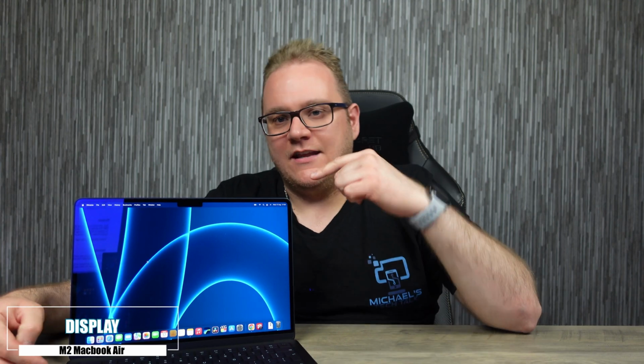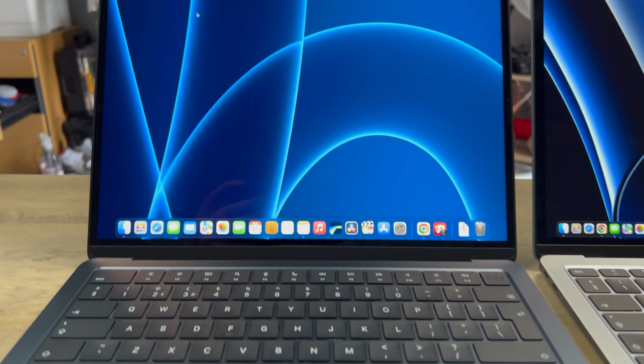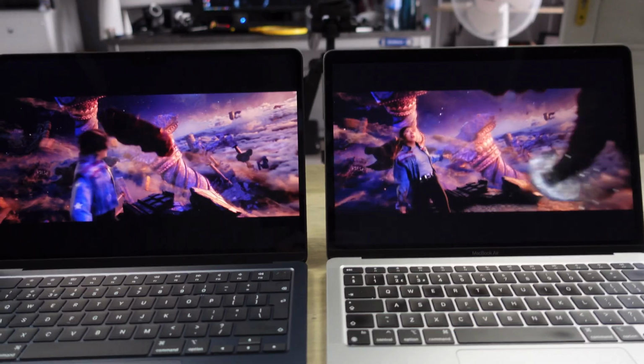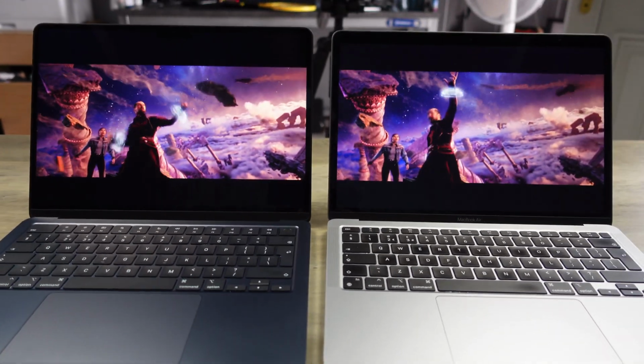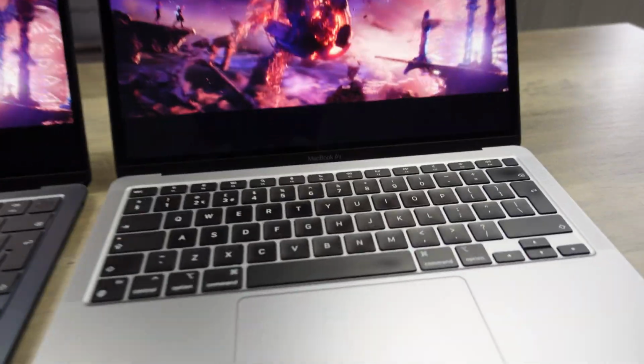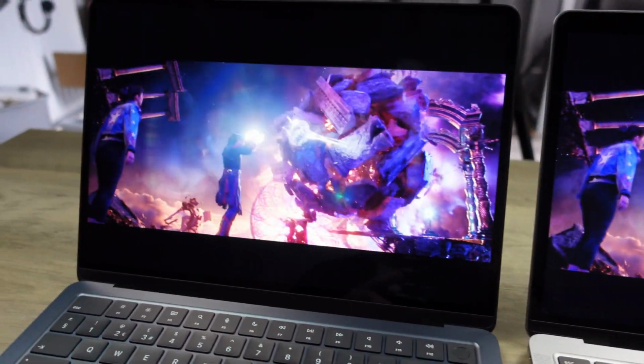The display is noticeably different from the M1 version. This is the new 13.6 inch compared to the 13.3 inch from the M1 MacBook Air. So what we're getting is that similar design again to the MacBook Pro. We're getting a notch. We're getting that extra bit of space. I do love the dimensions of this laptop, and surprisingly, it gives you a strange feeling because you do get that little bit more screen real estate without actually making your laptop any bigger. If that makes sense, it's kind of weird. Yeah, I do like this, I really do.